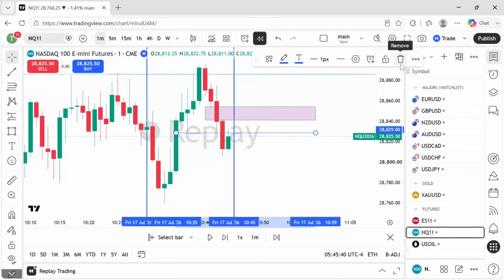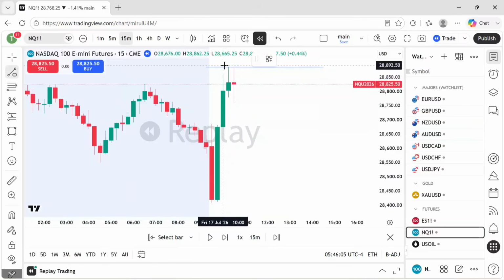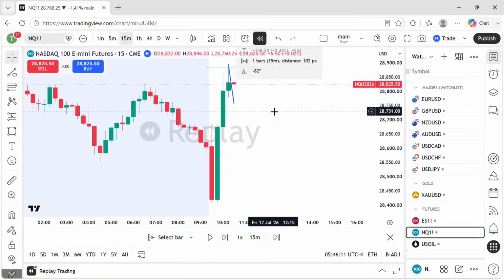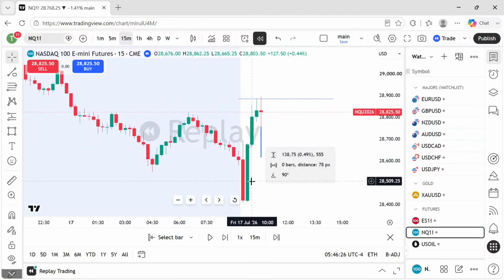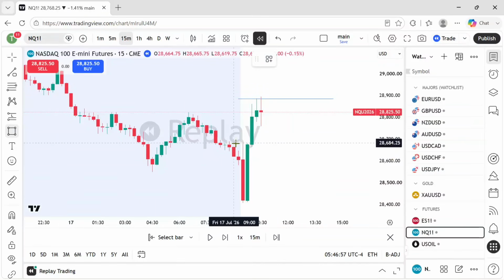PT and stop, what's that going to be? Here's what I want you to do whenever this happens. I want you to take the length of your 15-minute failed two, and I want you to project lower. There is no magic in projecting price lower, but what it does allow you to do is make this a bit more mechanical. It allows you to form a low-hanging objective target as a scalper. The more important thing is what sell-side liquidity pool or what inefficiency is within that projection that I can target. And that happened to be this imbalance.